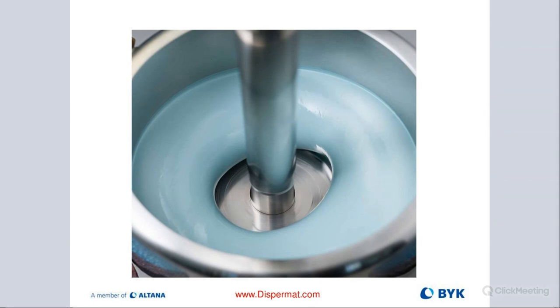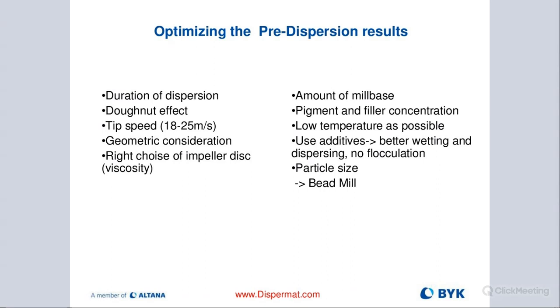We briefly talked about the donut. The donut is important because it's a visual cue that allows us to gauge: are we pre-dispersing properly, and are we optimizing all the parameters, our tip speed, the energy we're putting in, and so on. If everything is done correctly, we should be able to actually see that beautiful donut form. And that means now we're pre-dispersing and we're in the right window. The pre-dispersion time usually takes, depending on the volume but also the formula, I would say we don't pre-disperse much longer than about 30 minutes. And then we would move over to milling.